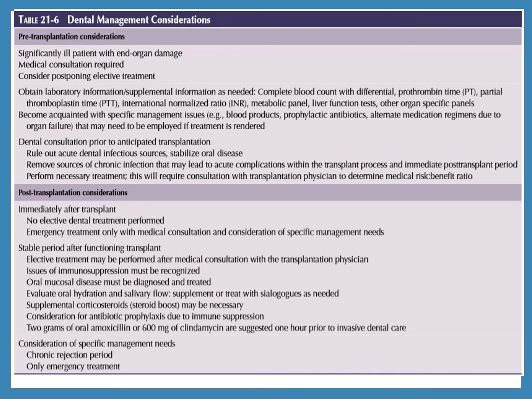It's important to become acquainted with specific management issues like blood products or prophylactic antibiotics, and alternative medication regimens due to organ failure that may need to be employed if the treatment is rendered. Also, dental consultation prior to anticipated transplantation. You should rule out acute dental infection sources and stabilize the oral disease.